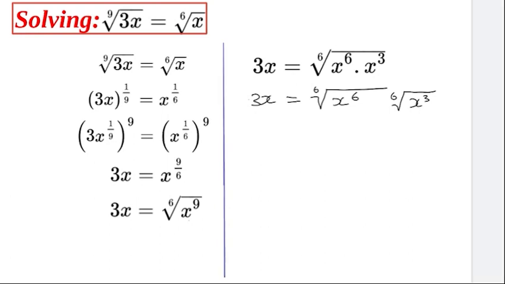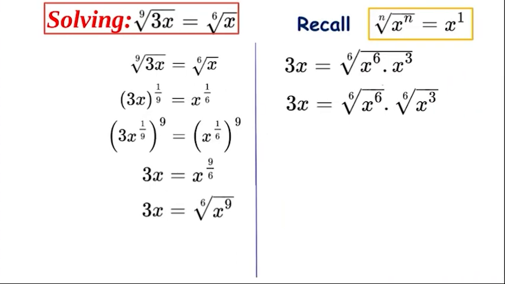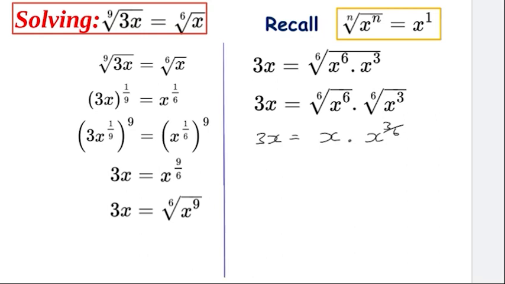Now we can do some more work with the first one. As you can see, the six and the six root will give us a cancellation and we will just get x there. So we'll have 3x is equal to x, and then over here again we're going to put the three as the numerator and six as the denominator of the power.